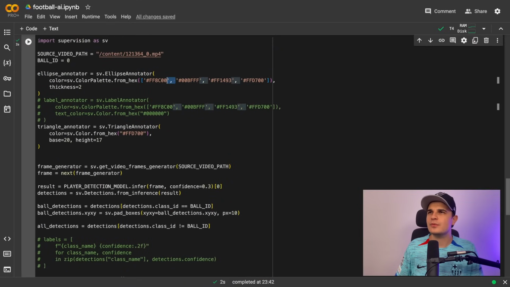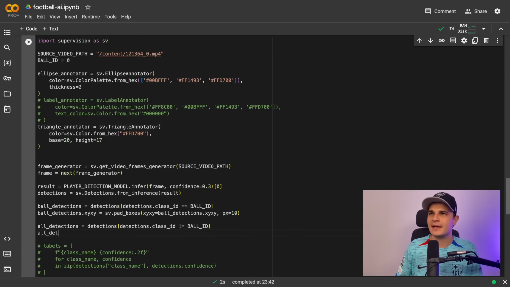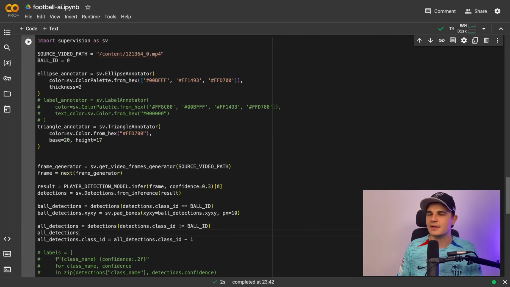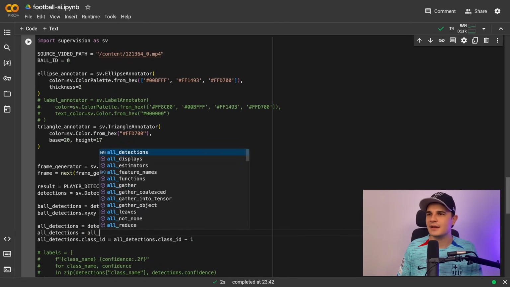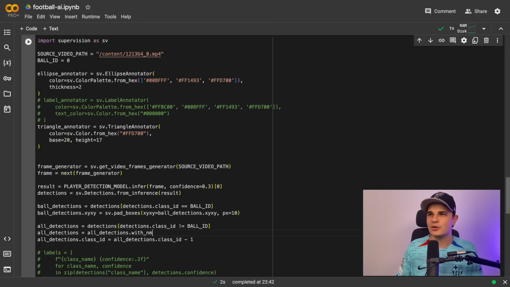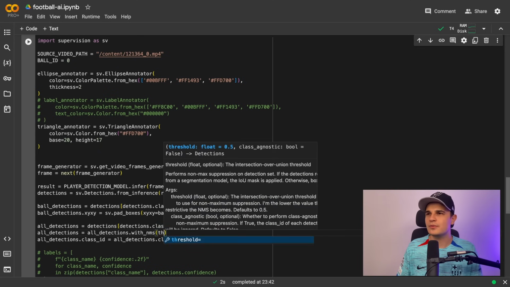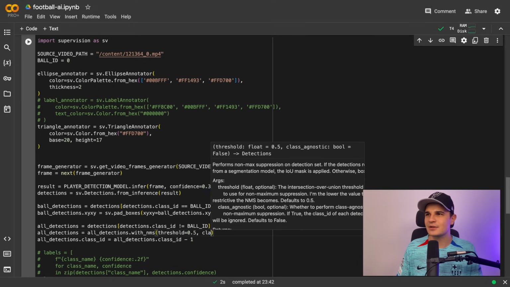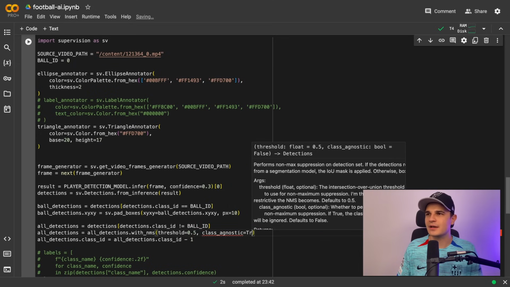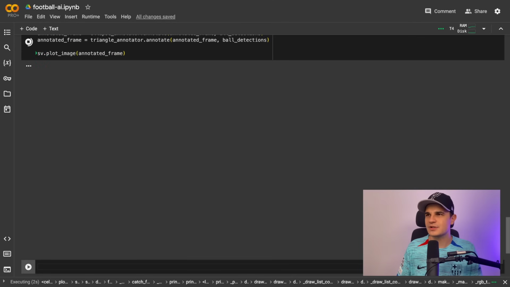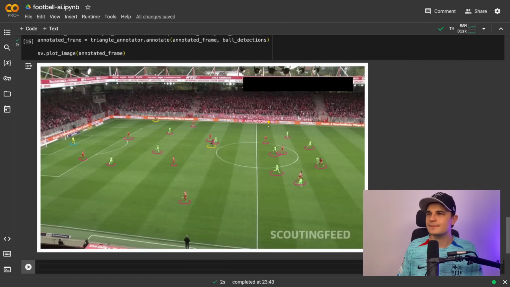Now we remove one value from our color list, and that's because we no longer use the ellipse, or previously box annotator, to annotate the ball, and ball had class 0, so the first one in the list. And to adjust for that, we move all classes for remaining detections one down. So if players had class ID 2, now they have class ID 1. And on top of that, we use non-max suppression to remove overlapping detections. And we use class agnostic true to do it regardless of whether they are from the same class or not. It will just improve the quality of predictions.